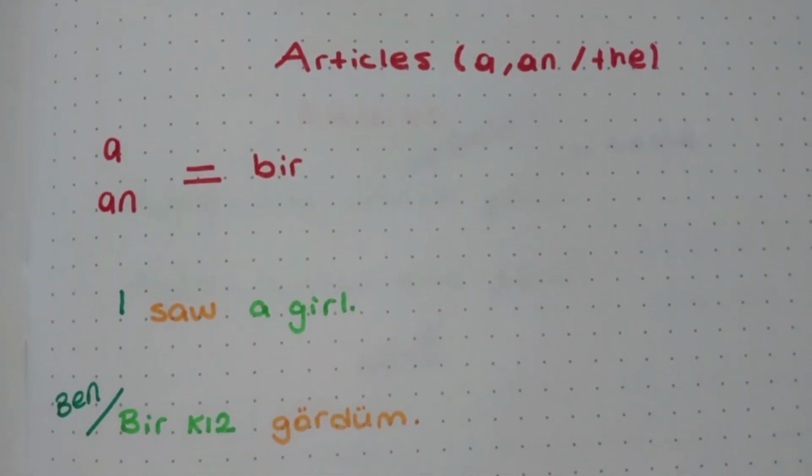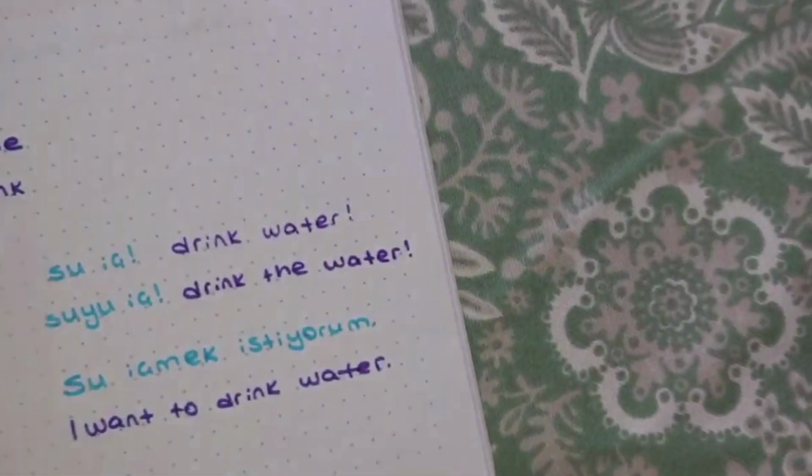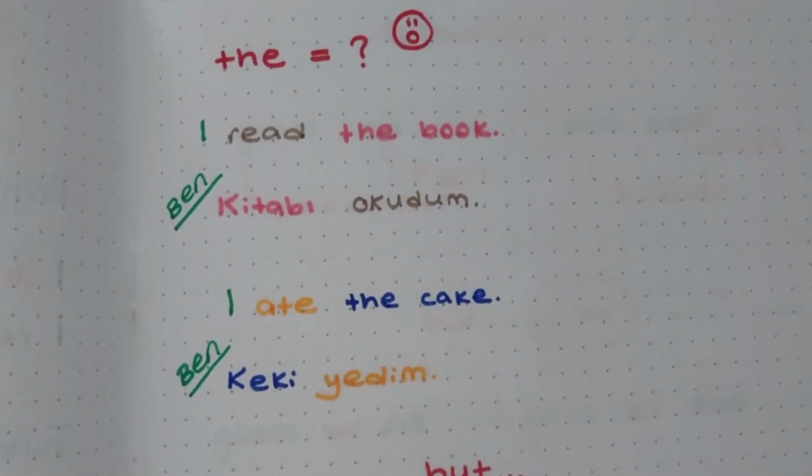Articles of a sort exist in Turkish, although they are most definitely used differently than in English. For indefinite articles, the English a and an, there is bir. This, however, is not exactly the same. In many cases, it is an optional word simply for adding extra specificity. In others, it is necessary. You'll get used to the difference of when to use and when not to use. But for now, just consider it the same as English a and an. Bir kız gördüm.